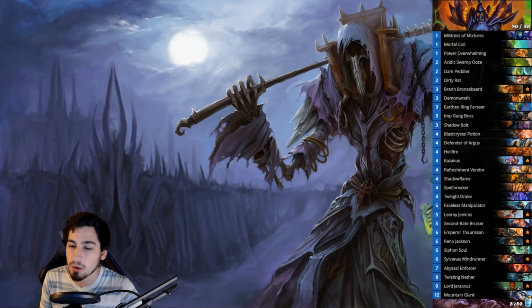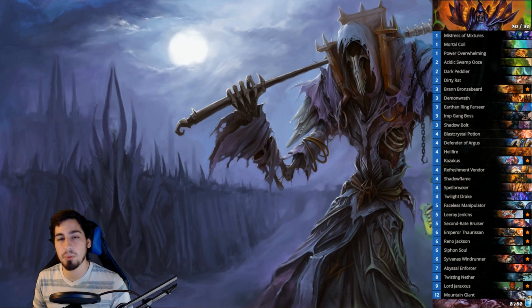The problem, however, comes with the play style of the deck, which is slower. The burst is quick with the Leroy Jenkins, Power Overwhelming, Faceless Manipulator. That happens quick. But leading up to that point is very slow. You have to think about it a lot. Each turn has a lot of decisions in it, and it's a pretty difficult deck to play.